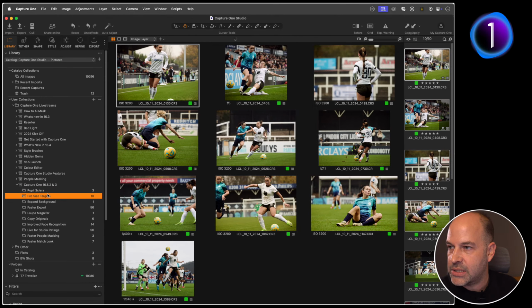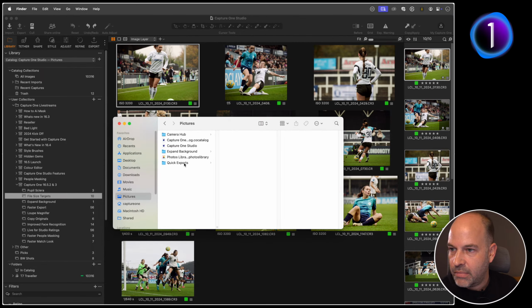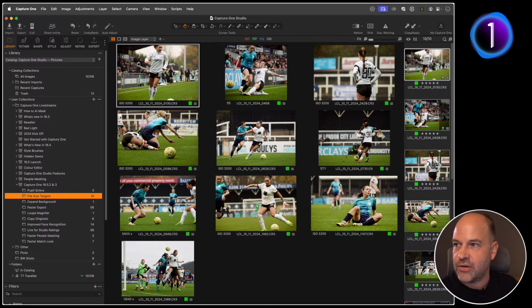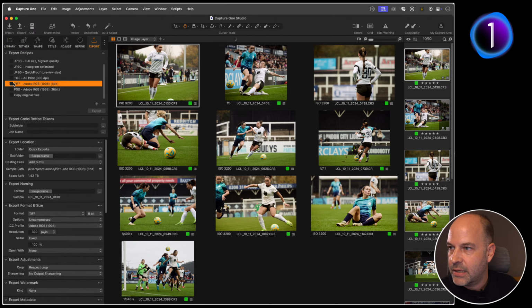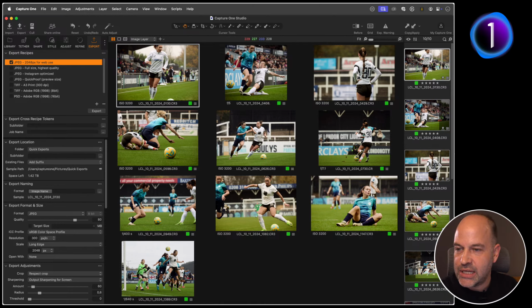So we've got some different images here. Oh, I just need to clear out my outputs folder on this particular Mac because it's full of stuff, so I'm just going to delete all of that from a session earlier this morning. So file size targets, what's that all about? If we go to our export tab, let's go to JPEGs here, like so, and we're going to turn that off. So I've got how many, 10 images here like so, and currently in Capture One, or not currently, but the last version, there's lots of different things you can do in export recipes. One thing you couldn't do was limit a file size. You could limit some pixel dimensions, as an example. You could limit lots of other things, but not the actual size itself.